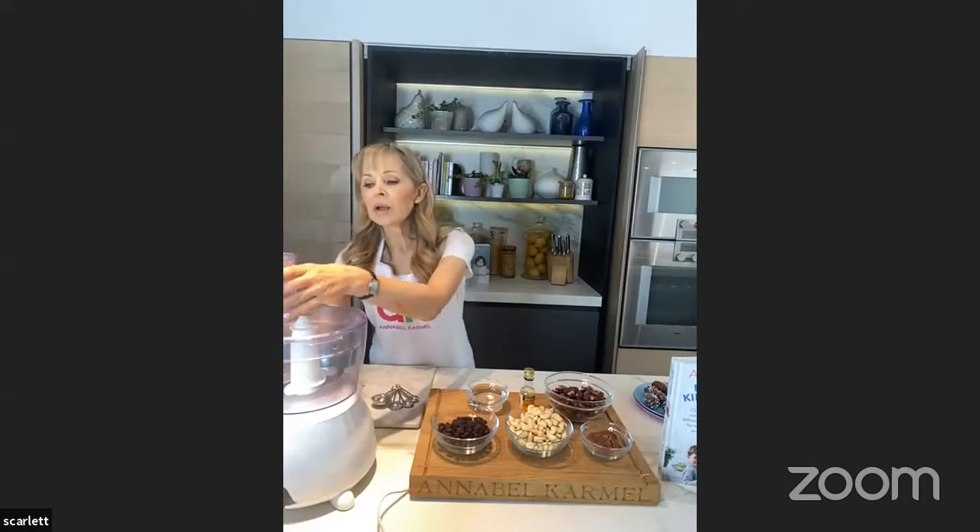I make a lot of recipes where you put everything into a food processor and then roll them into balls. I do this quite a lot for babies when they want finger foods — so I make chicken balls with chicken and vegetables and apple, or salmon and quinoa balls. You put everything in the food processor, roll it up into balls and put them in the oven. They're absolutely perfect as finger foods when babies are getting quite independent and want to feed themselves.